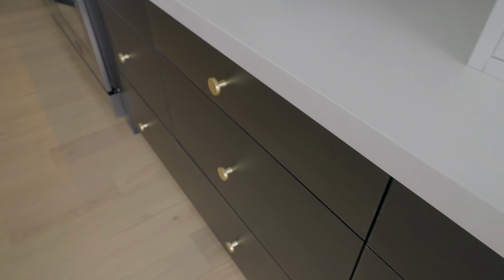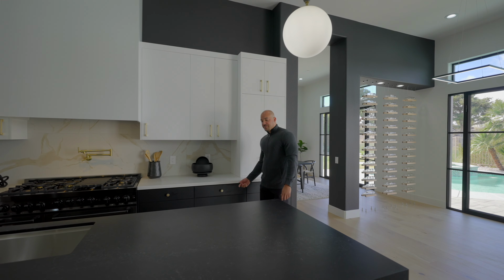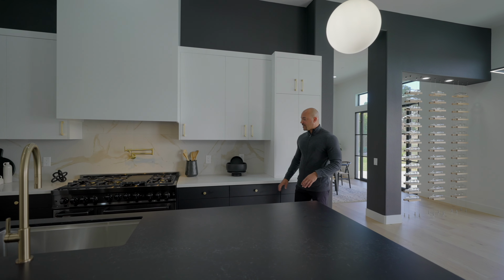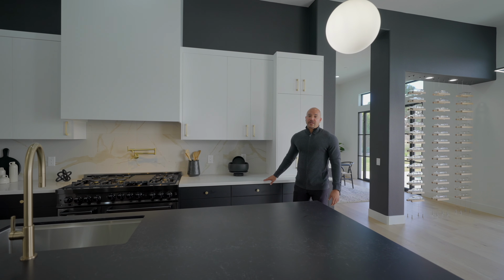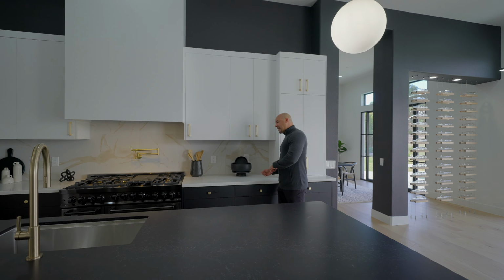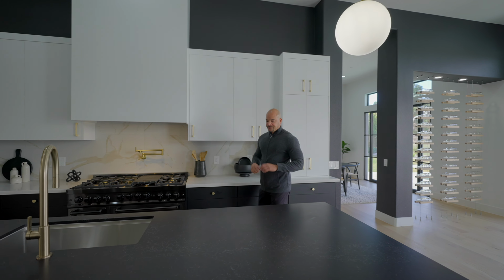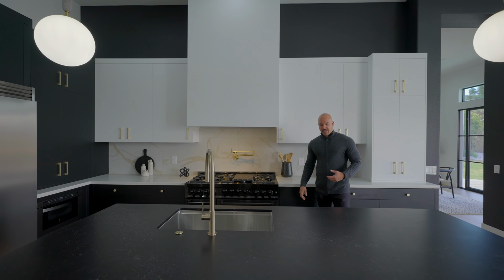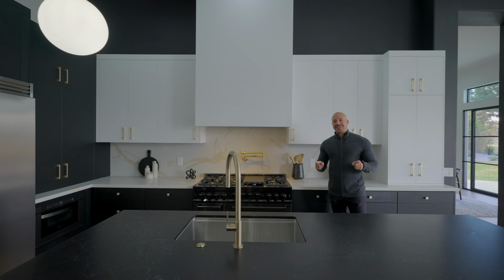So here we have quartz countertops, but if you can tell, these are pretty much like prefab countertops. They're only 1.5 inches thick, as opposed to over here on the island, you can see that this was a custom fabricated job. So for $3.5 million, I would have liked to have seen a 3-inch relief. That would have been nicer. Over here, we have an opposing island. So this island, instead of being the white quartz, we obviously have the black, and it's in a matte finish. Very elegant, very nice.